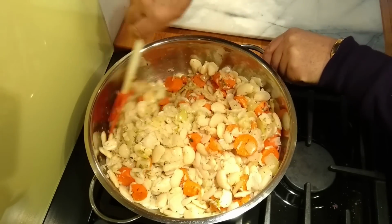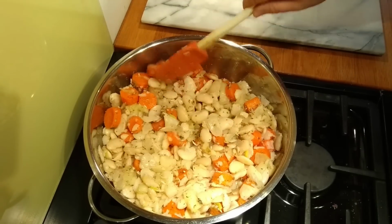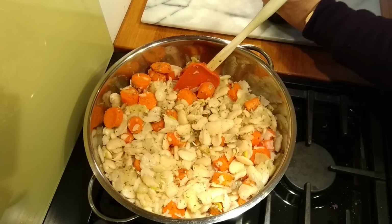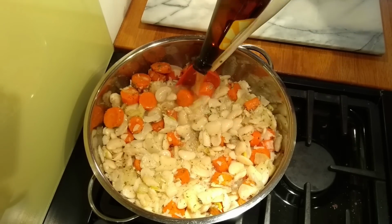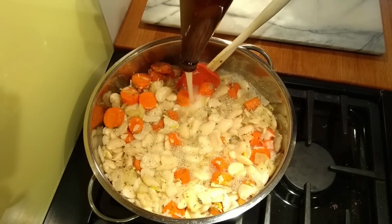Just turn that all around. Put the heat up a bit. Right. In goes the cider and turn the heat right up.